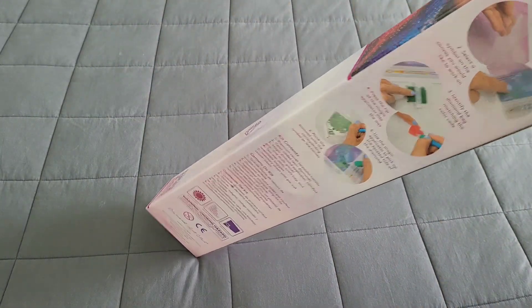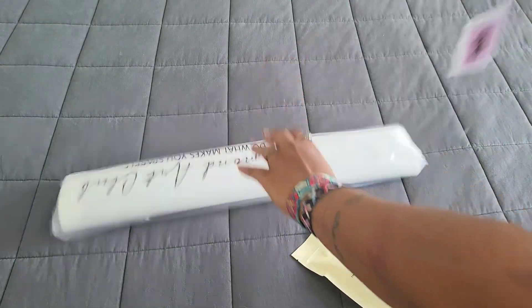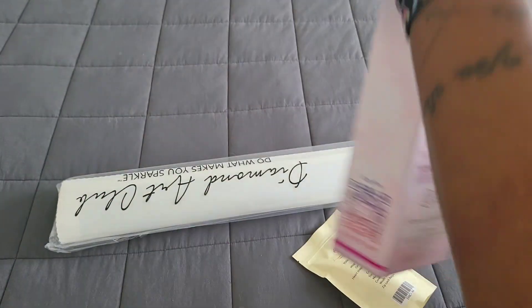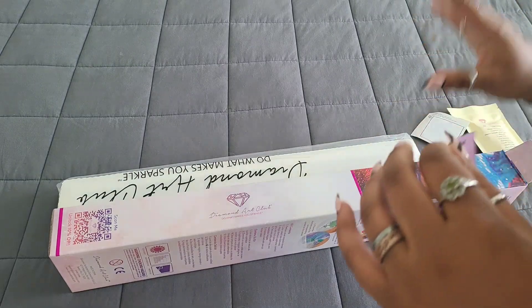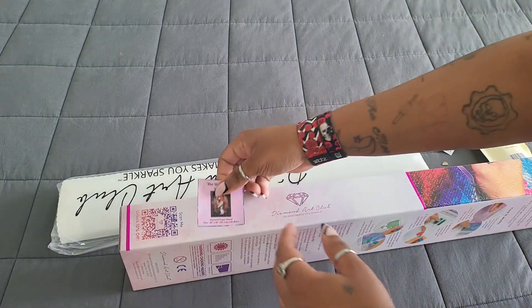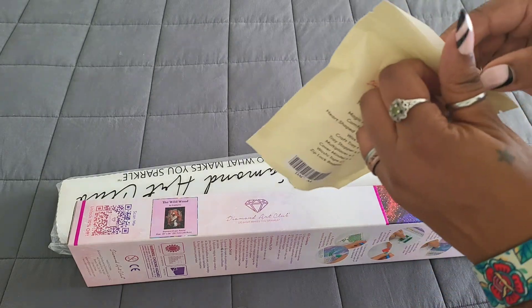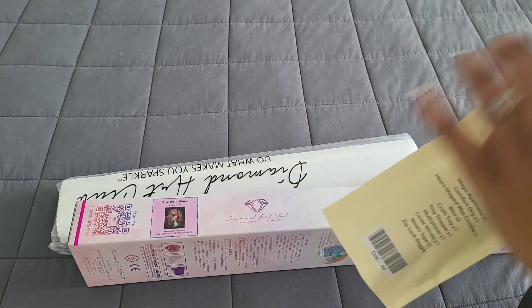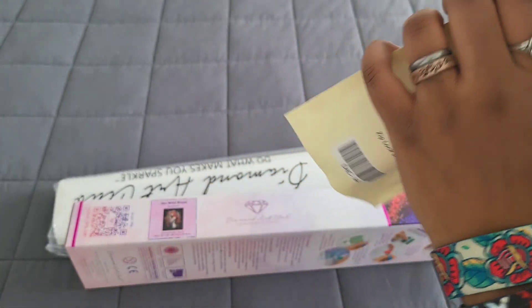We're going to open up the box and we have our tool kit. Our sticker is in here somewhere, so we're just going to pull it out — bam, there we go. On the side of this kit you get this sticker for your journaling purposes or whatever you use it for. I personally stack these up in my closet so I put the sticker right here so I know exactly what kit it is. Then we have our tool kit — each one is unique. I have an orange pen, which means I also have an orange squishy that matches.